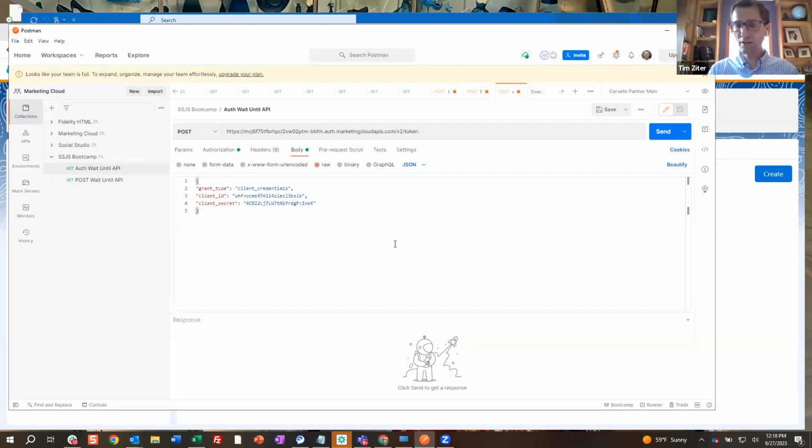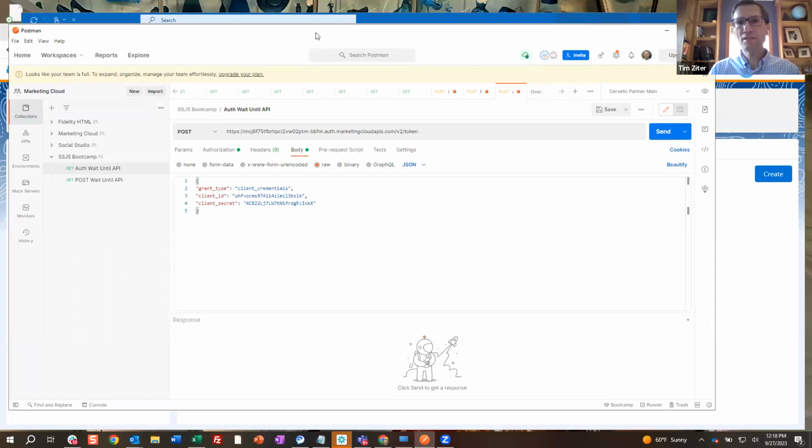Now this is an auth call. Basically an auth call on any API is the handshake. So you're reaching out from your environment. In this case, this Postman app is reaching out to Marketing Cloud and saying, I need to create an opening that I can either pull or pass data between the two environments. Now, in order to do that, you need to have a couple of key items. You need to have a client ID, you need to have a client secret, and you need this URL that's associated with that auth call.